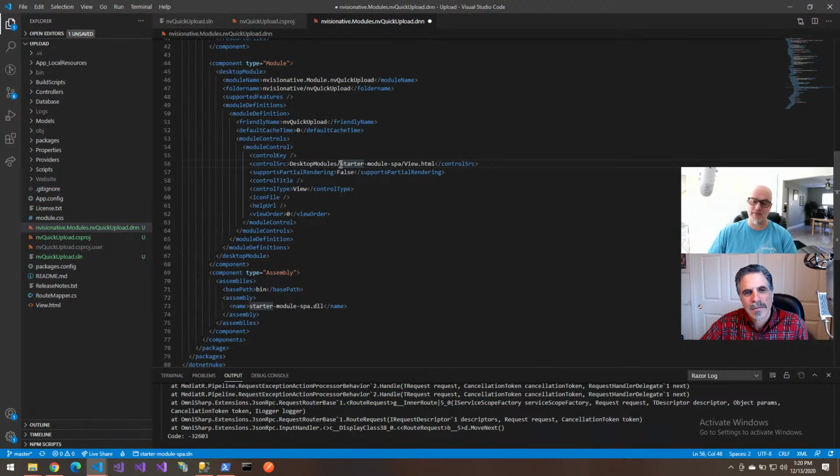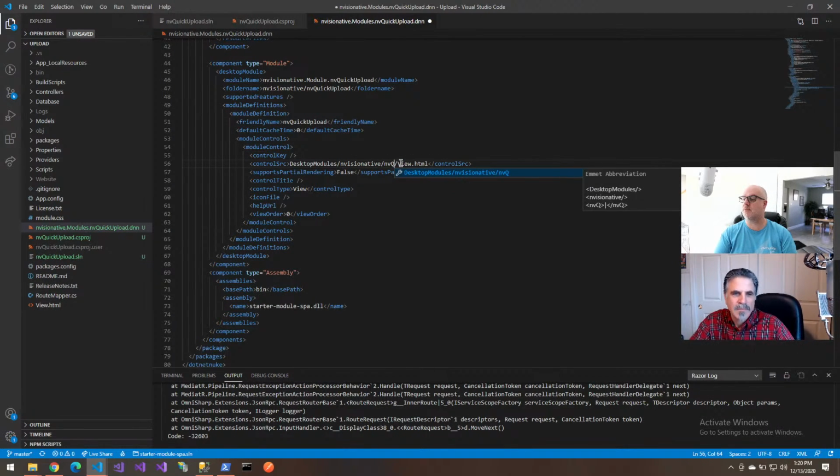There's quite a bit of things to change here, and you could do this the hard way. We've already done all that we needed to do to actually open it up in Visual Studio and start working with it. But again, I just like to do it all in one fell swoop here. This is going to be Envision Native, nvQuickUpload.